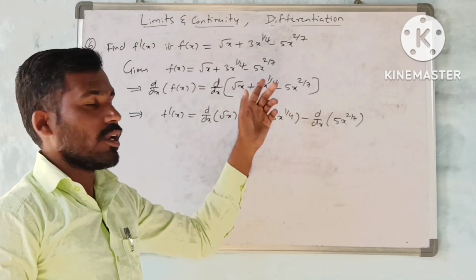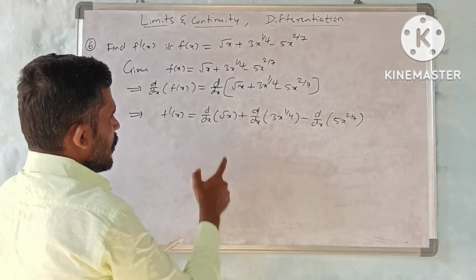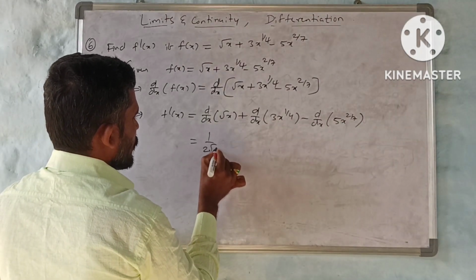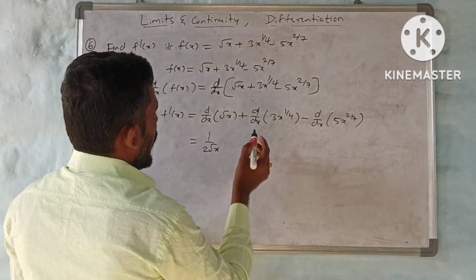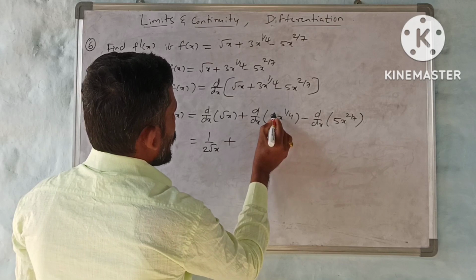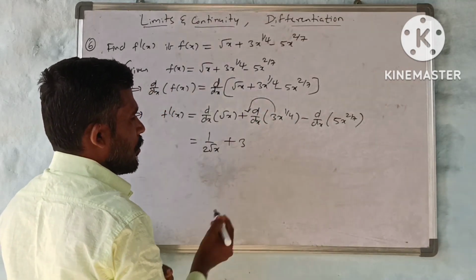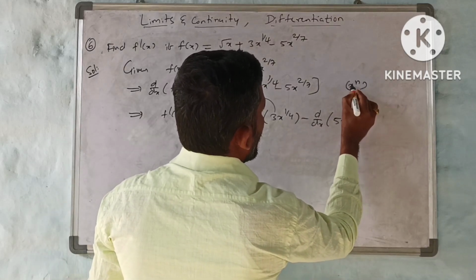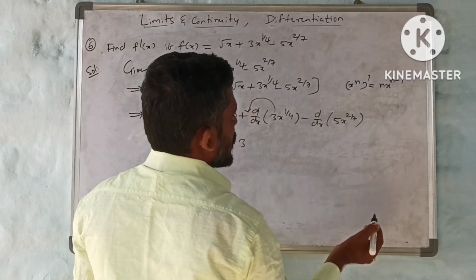We have this as one of the properties in differentiation. So next, root x. What is the derivative of root x here? 1 by 2 root x. Root x derivative is 1 by 2 root x. And next, 3, one of the constants, is taken outside of the differentiation. The remaining is x power 1 by 4, so 1 by 4 x power 1 by 4, using the derivative of x power n. The derivative of x power n is n x power n minus 1.